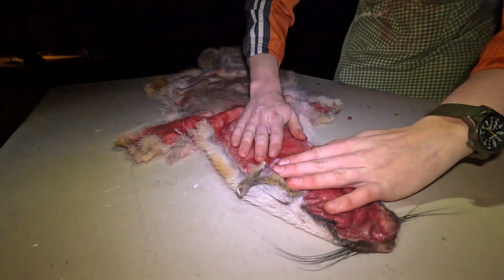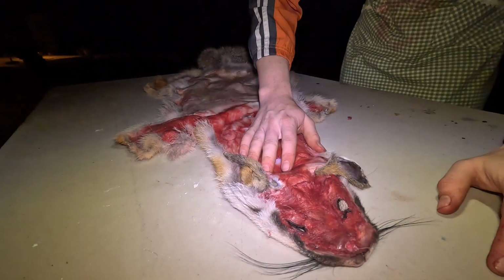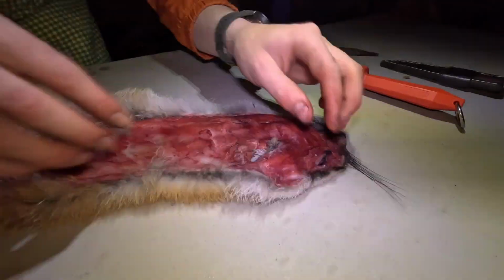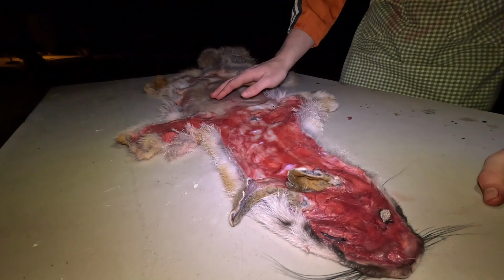Regarding this neck and face area, I would say don't even bother trying to get it perfectly clean. Scrape off whatever bits and pieces you can and leave it at that. Throw some salt on there as soon as possible.